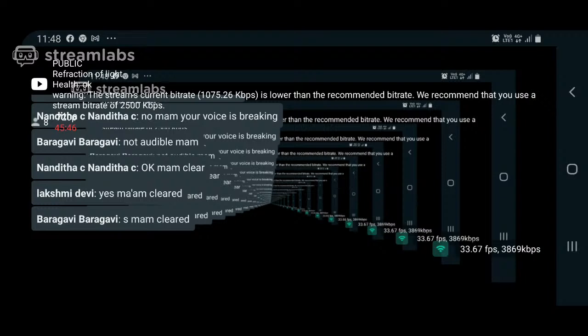From where is it moving? Glass medium is denser medium. Air medium is lighter medium. The ray is traveling from denser medium to the lighter medium. Hence, you just look at R2. It is moving away from the normal line. R2, the refracted line, is away from the normal. But in the first one, it is towards the normal.